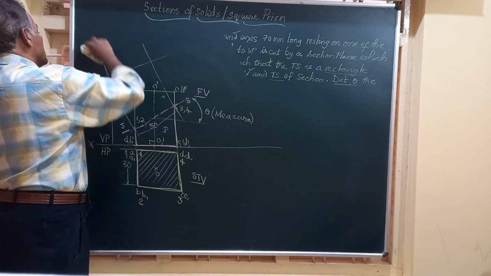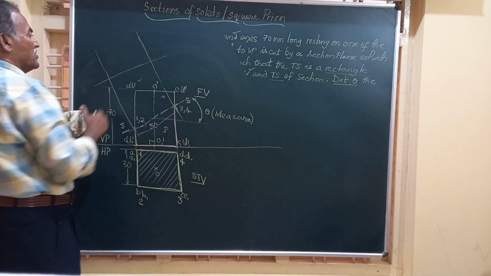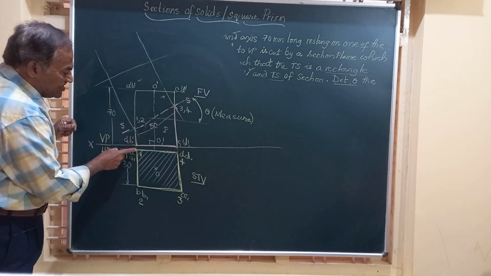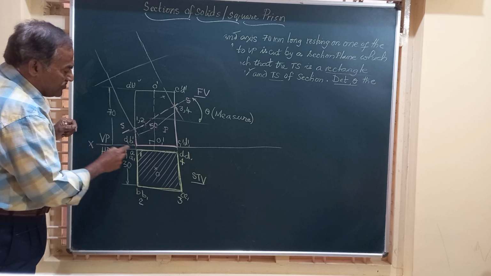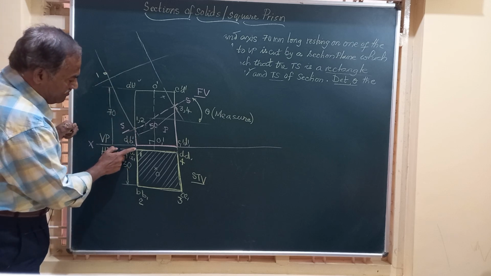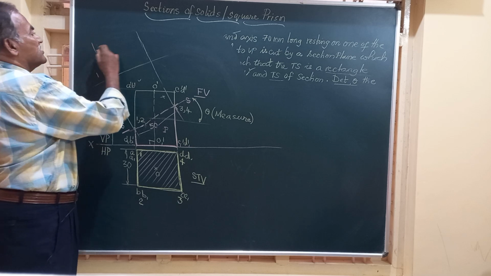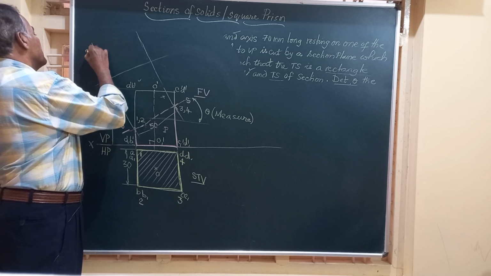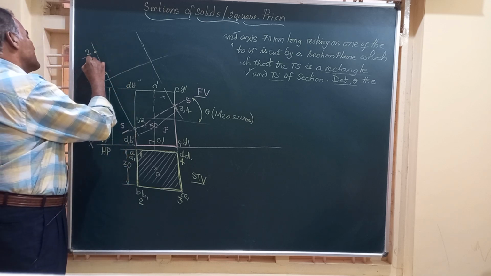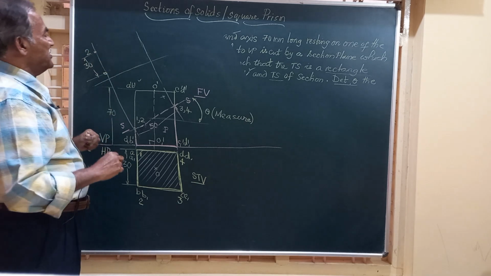So friends, on this I should get the true shape. Let's see how to get the true shape on this. Friends, here the point 1 is at this distance from the xy. Mark this here. So I will call this as point number 1. Point number 2 is here. So from the xy, how far is that? So that is point 2, say. So friends, very obviously, this 1 to 2 is going to be 30 because that dimension is perpendicular to VP.